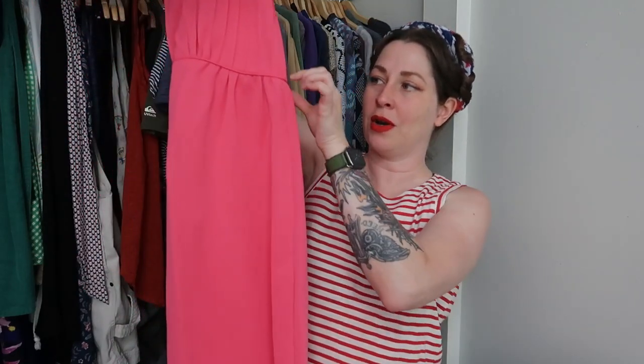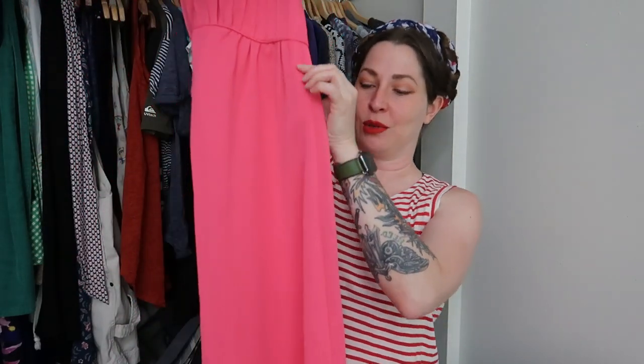And then I started noticing the damage because I saw this hanging up. This sleeve was hanging on by like a thread. I literally had to sew this sleeve back on and back together. This also has a pretty generous side slit. From the knee down is the slit, and this slit ended up going all the way up to the waistband. So this whole left side looks like somebody just got caught on something and tore the dress. But it was only in the seams. There aren't any holes in this dress.